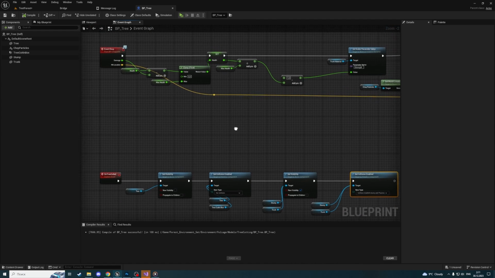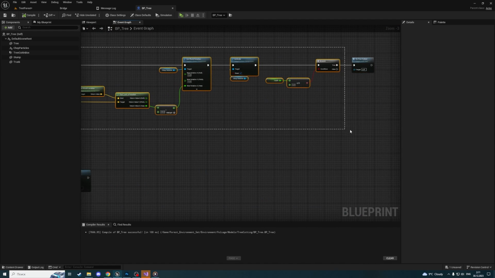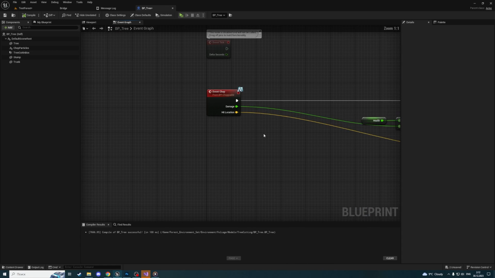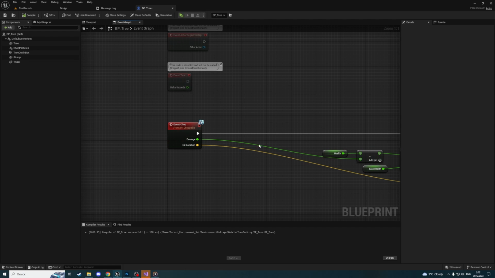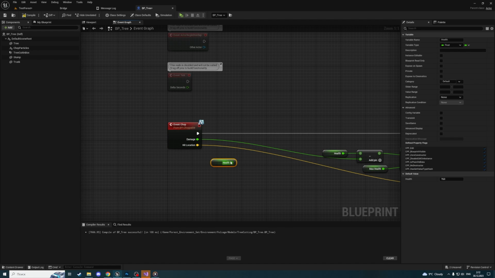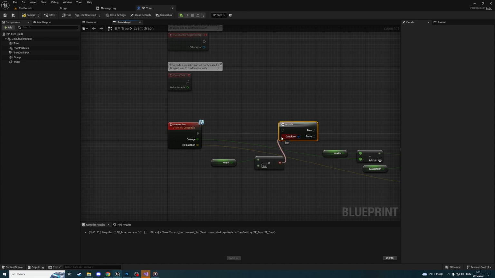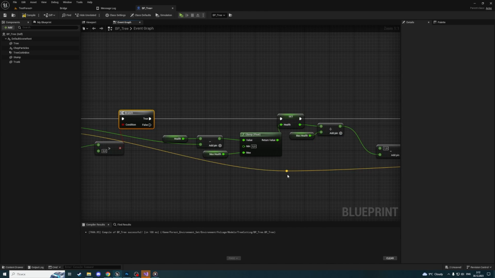Also, one more thing that we have to do, we have to navigate to event chop, move everything a little bit to the right, and we're gonna check health here. So let's get health, if it is greater than 0. Well, if it is greater, then we should do what we are doing.